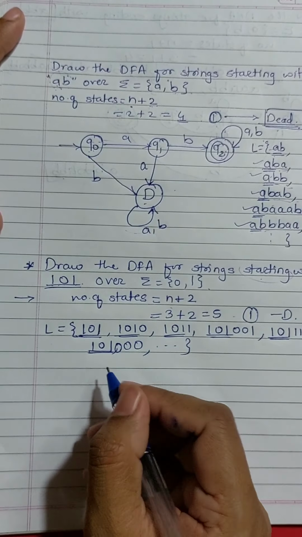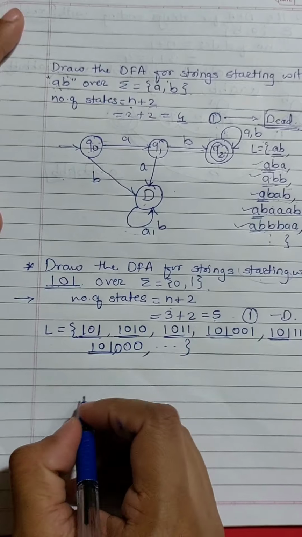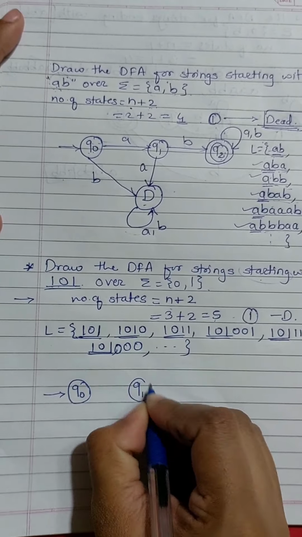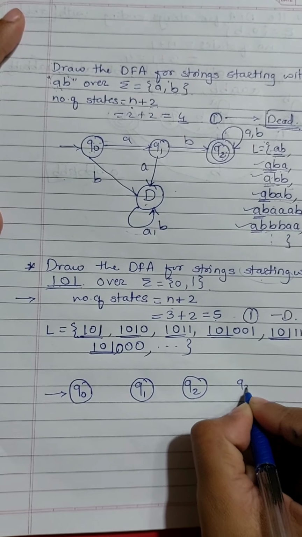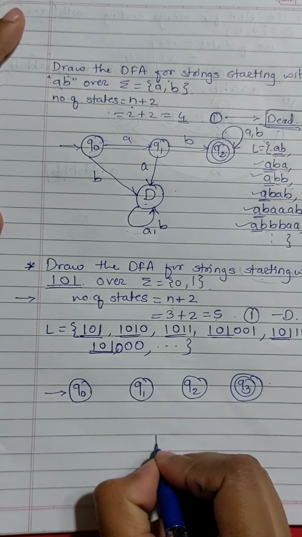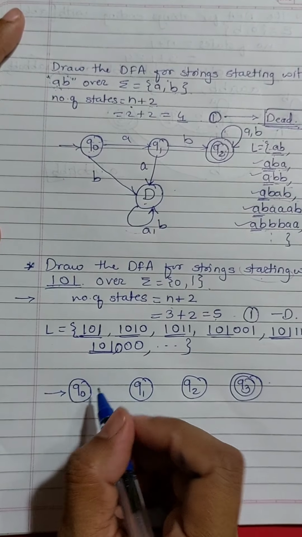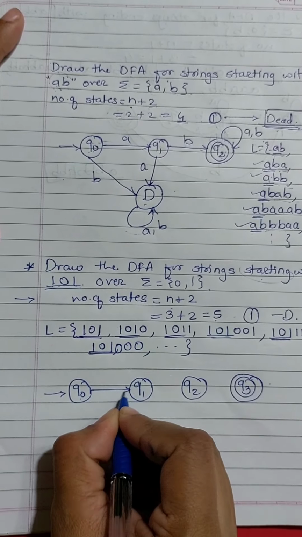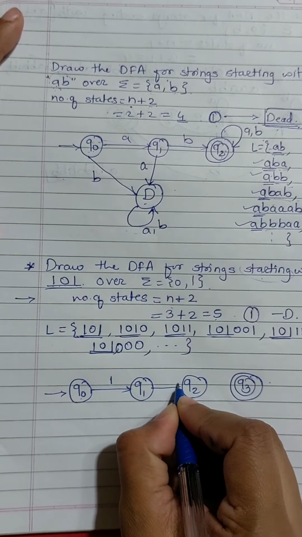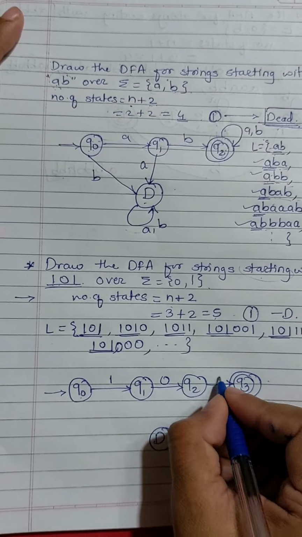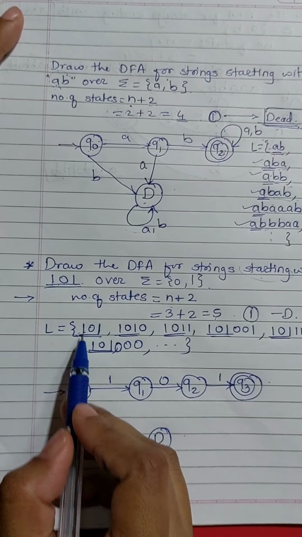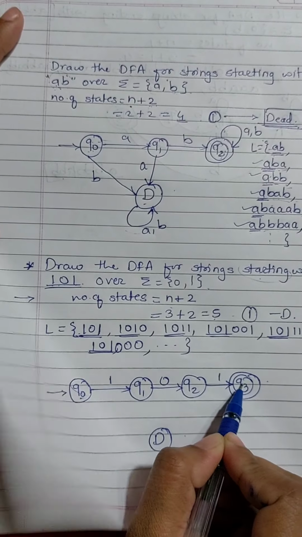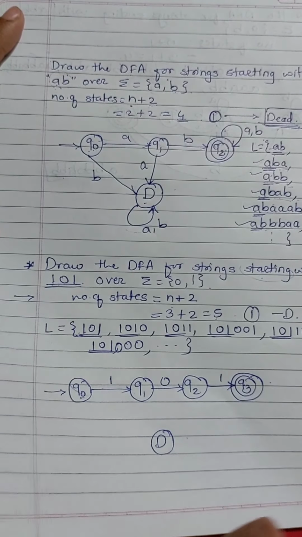Now we have to draw the DFA. We require 4 states and one more to represent the dead state. So Q0 is the initial state. We require Q1, Q2, and Q3 will be our final state. And we require one more state, that is the dead state. So the substring given in the problem statement is represented like this, that is Q0 to Q1. The transition will be for the first symbol, that is 1. Q1 to Q2 will be 0 and Q2 to Q3 will be again 1. So if we draw this much, 101 is acceptable. We are starting from the initial state, reaching the final state. So 1, 0, 1 is acceptable.